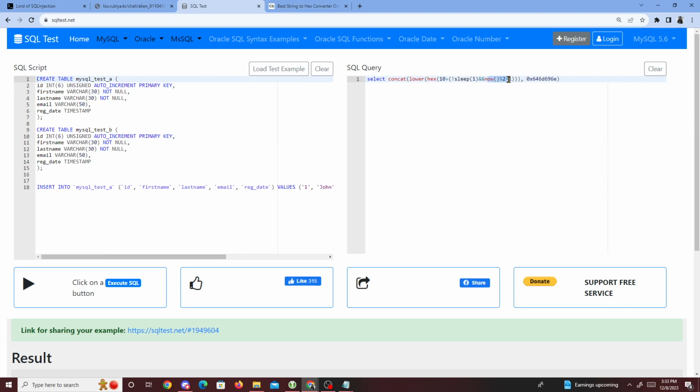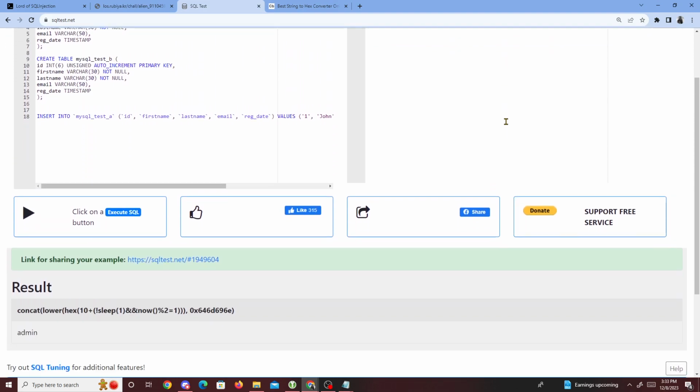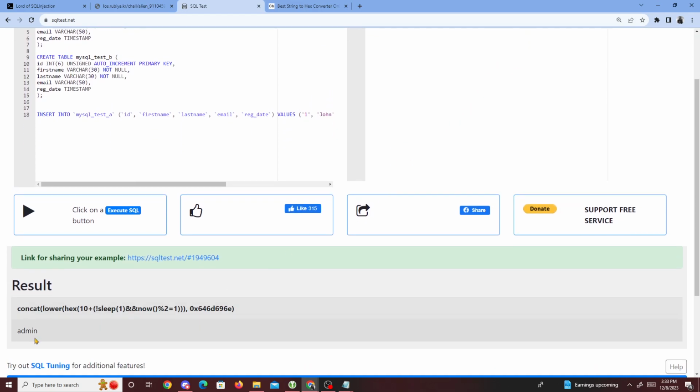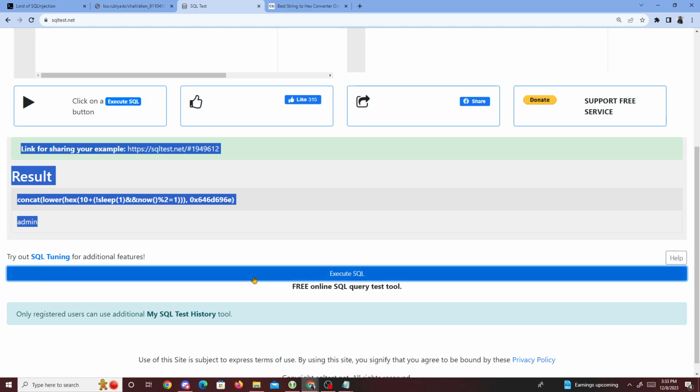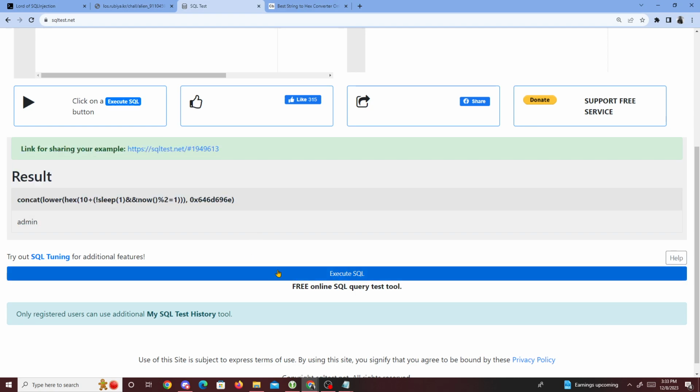If I execute this initially, it comes out as admin. But if I execute it again, it comes out as something completely different. Execute again, and see how it changed. It's because there's a 1 second delay. See, it changed to admin.